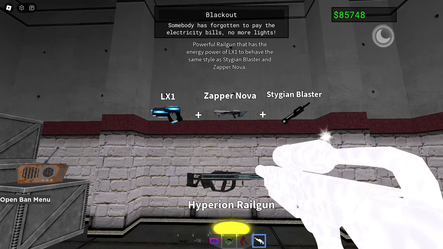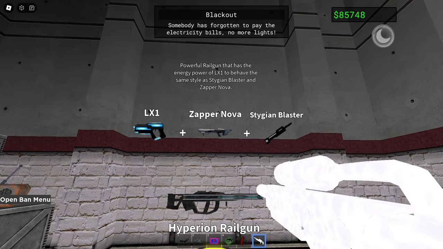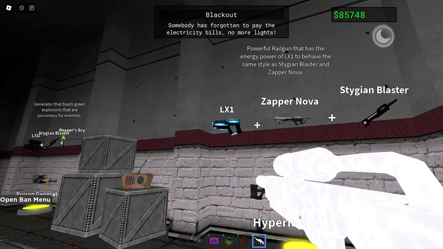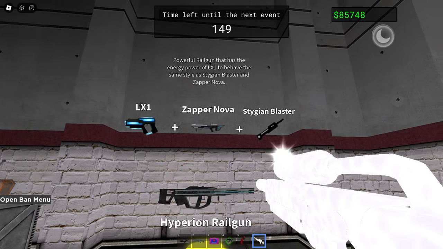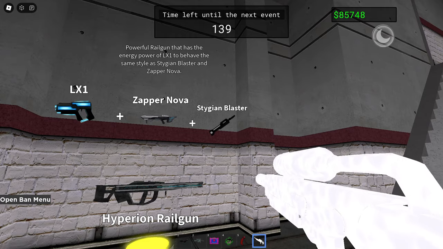Let's go get ourselves the Hyperion Railgun next. It's gonna be a little bit difficult trying to get the Zapper Nova solo, but we got this. We always got this. Where there's a will, there's a way, you know what I mean? We can go get the LX1 from the shop, we can go fight the boss, and then we can go get this Stygian or Stygian, I don't know how to completely say this correctly, and we can go into the Dark Zone to get that.